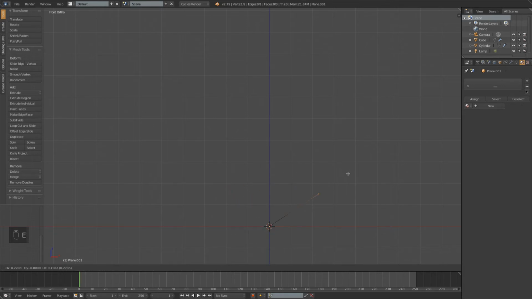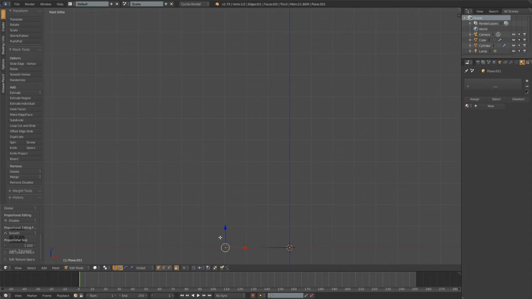So we'll start by just hitting an E with that vertex selected, and that will extrude the vertex and create an edge. I'm going to right click and then just move it along the x-axis here to create a very straight line. I'm going to press E and I will bring it straight up in the Z as well, so I can sort of get an idea of how tall I want the glass to be. That sort of looks roughly right. I want the top to obviously be a bit wider than the bottom.